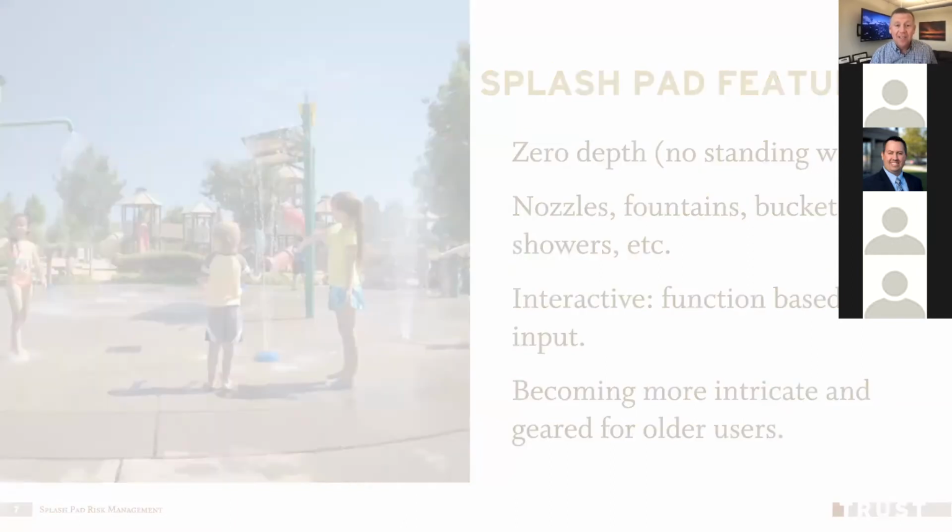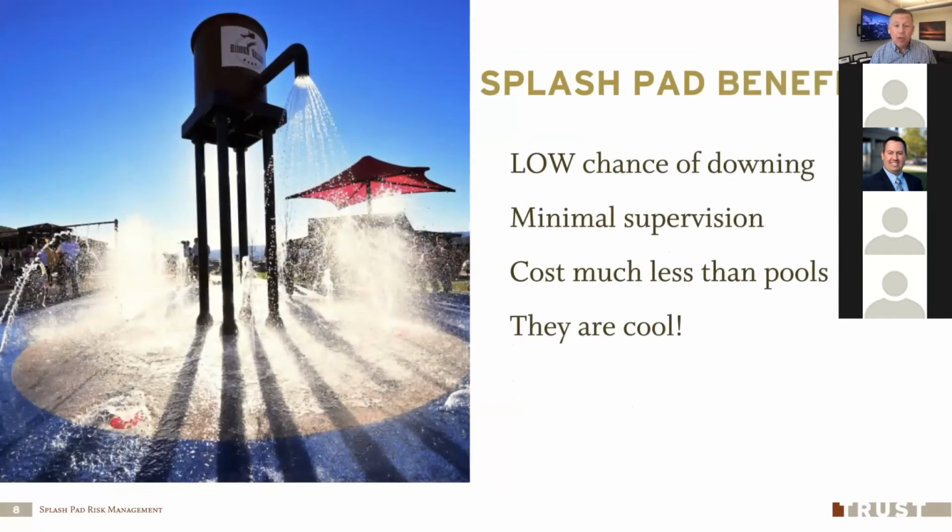So benefits of splash pads: we have a really low chance of drowning. Your risk is much less with this than a swimming pool or something similar. It requires minimal supervision. You can basically build this and go out and do inspections and check that everything's working okay. But you don't have to have lifeguards. You don't have to have a ton of staff there watching this. They're much cheaper to operate. They're much cheaper to build, and they're really cool.